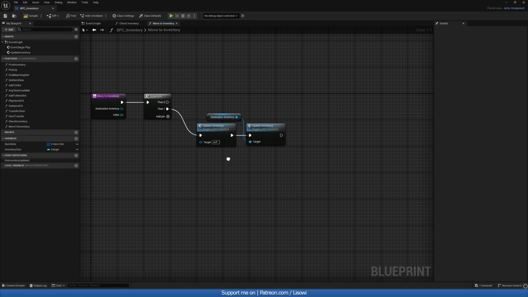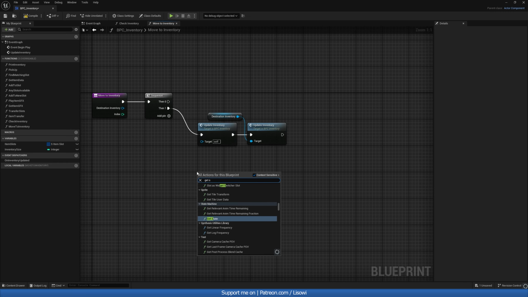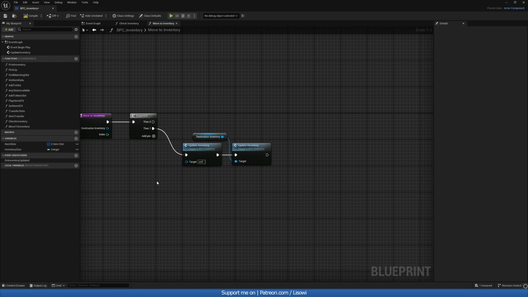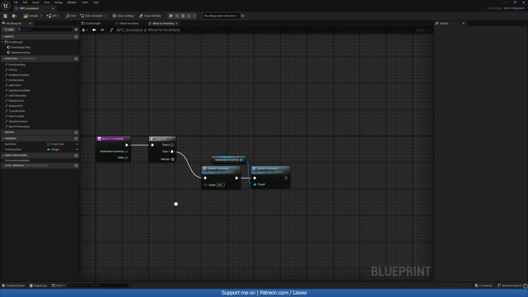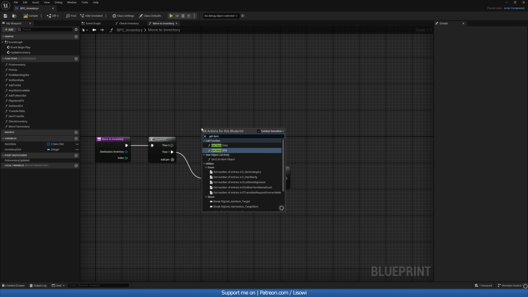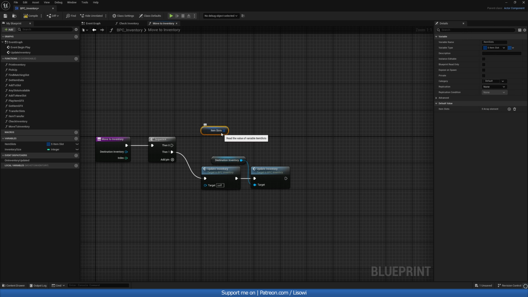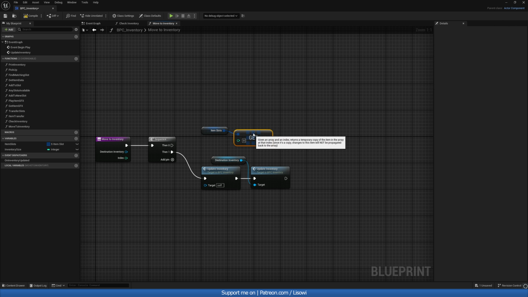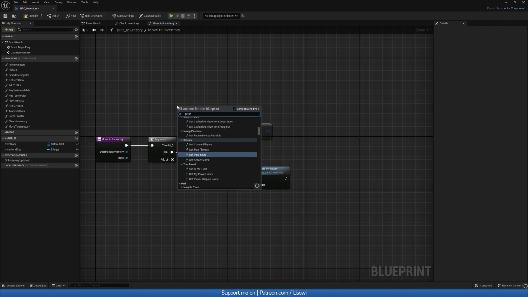And after all of that has been done, let's do get source slot, which I don't have in here. So what to do is I'll get the item slots. I'll get a copy of this index here. So get index.